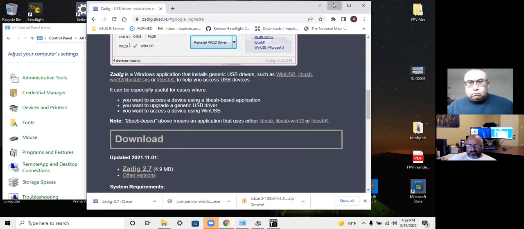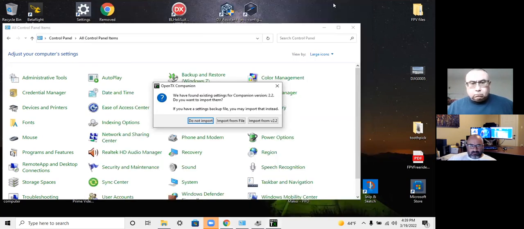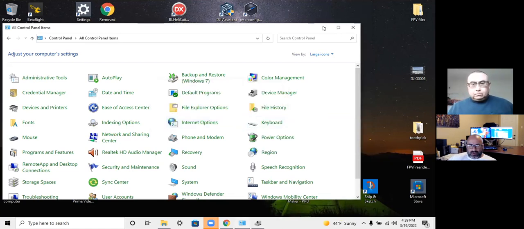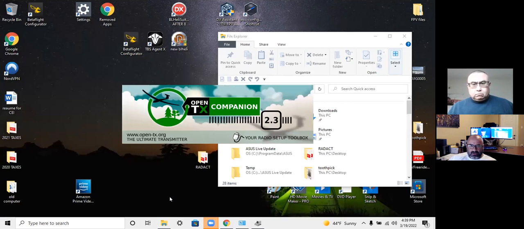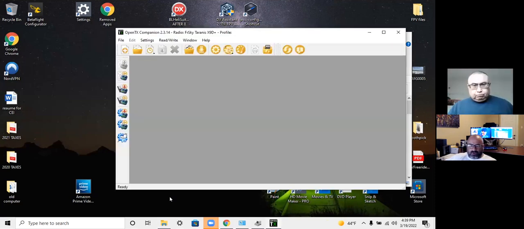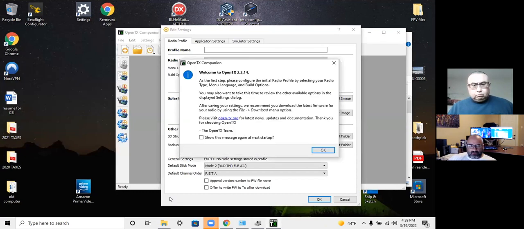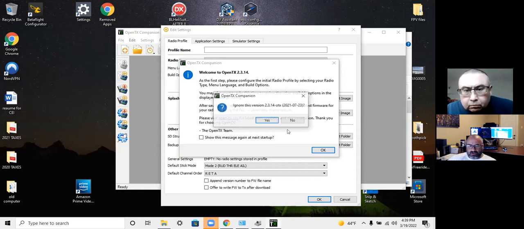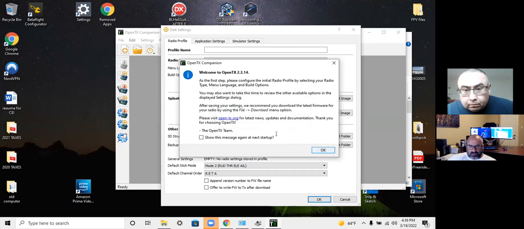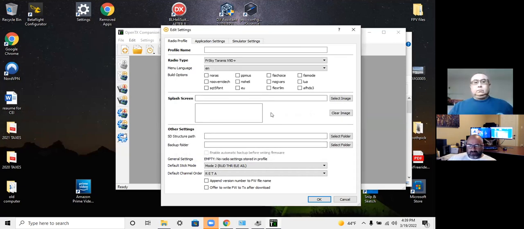All right, I'm going to minimize the screen here. I've never seen that screen. I'm going to click do not import. Okay, I'm going to minimize this, and just to make it easier for me, I'm going to organize the files here so that I know where we're going. You can always change it. Oh, hold on. Click no. Click yes. Yes. Yes. Okay, so that's doing that. Let me go back over here.